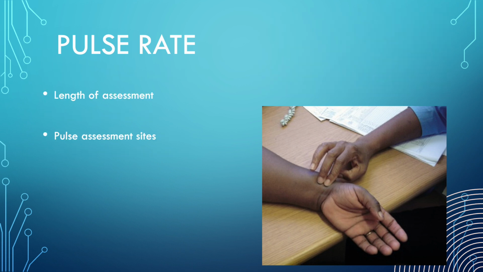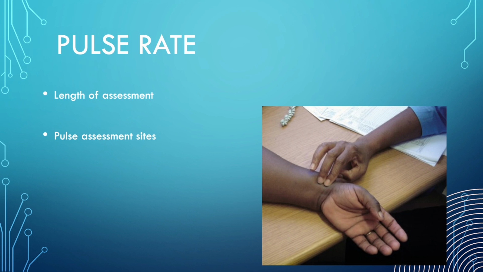When we're assessing pulse rate, we want to take it for 1 minute. All of our criteria is based off of number of beats per minute. So we either need to take the pulse for a full minute, counting all of the beats that occur within that 60-second timeline. There are some other ways. We also could take the pulse for 15 seconds, counting all of the beats that occur in that 15-second interval, and then multiply it by 4 to get an approximation. Or we could take it for 30 seconds, counting all of the beats, and then multiply it by 2. The most accurate is to take it for a consistent minute, but taking it for 15 or 30 seconds and multiplying by the correct multipliers is acceptable.